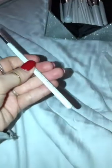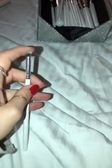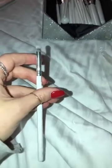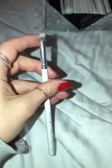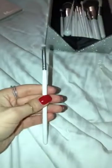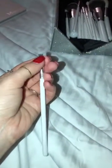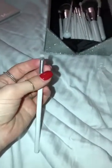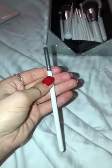Now we have the JH39. I really like this, the little pencil brush. She's done really well with the small definers in this collection because I don't own one like this. Well, actually I do, but I'm keen for this one anyway. I do own one similar to this, but again, this one is smaller. I didn't even pack my pencil brushes with me because I don't use them, because they're not small enough. This one is smaller, so it's going to be great for your inner corner highlight.